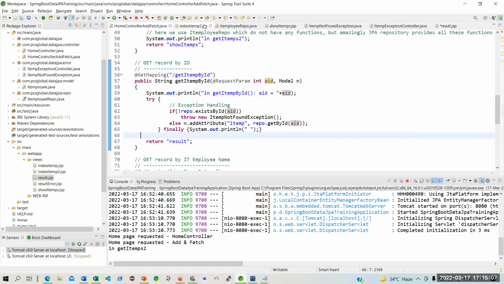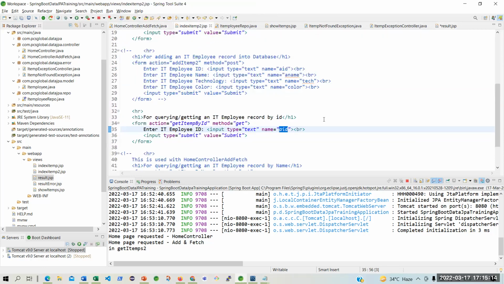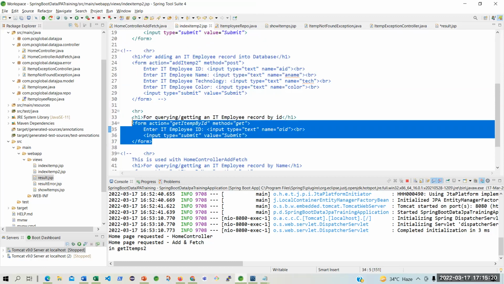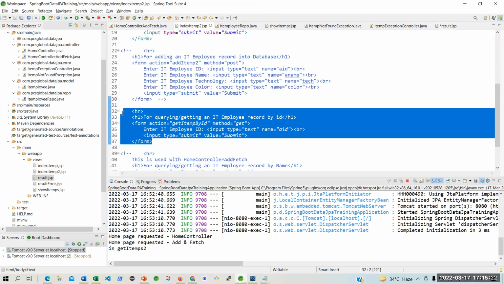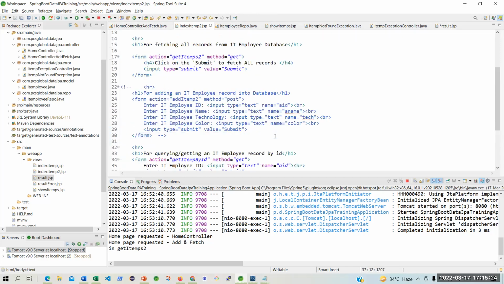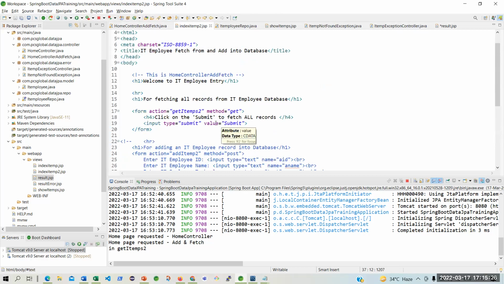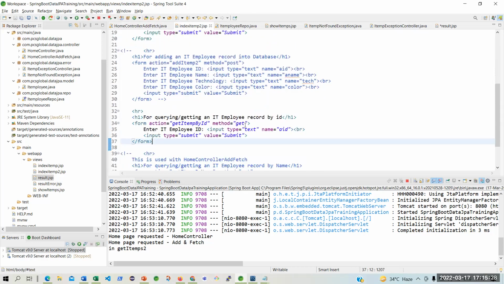I have to get this AID, na? So I will go to index item 2. Oh, yes, I have already opened this. So it is there. So two things are now working. One is all the records and a particular record with the matching AID.